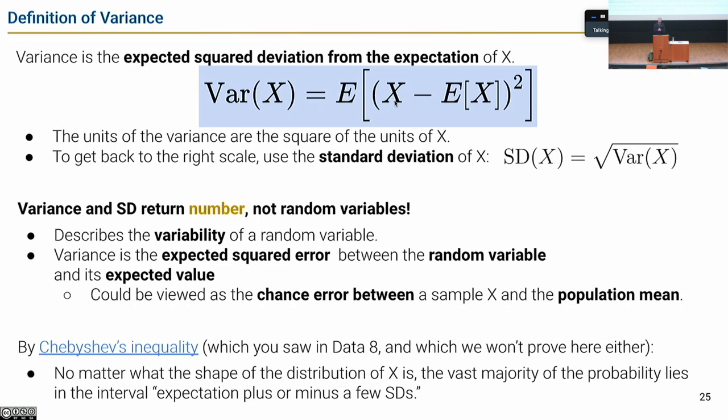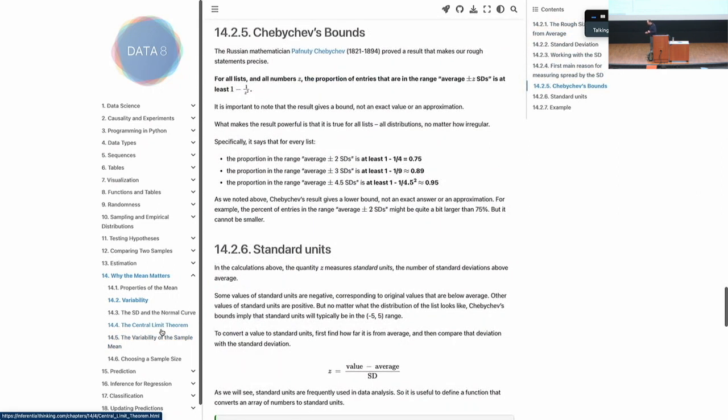Who remembers Chebyshev's inequality? Raise your hand. That's impressive. Chebyshev's inequality is a concept we introduced in Data 8. I'll just jump to this link because it's worth seeing. If you hadn't seen it before, most people don't learn about Chebyshev's inequality until they're in their PhD studying statistics or AI. But we decided to teach it in our introductory class. It gives us a bound, a crazy bound, because it makes basically no assumptions. It says that two standard deviations will contain 75% of the mass. It's just true. It's a pretty general statement, so often two standard deviations contains a lot more than 75%. But it'll at least have 75%.